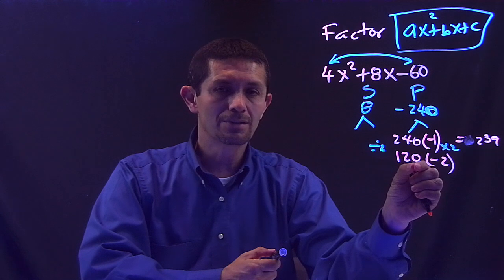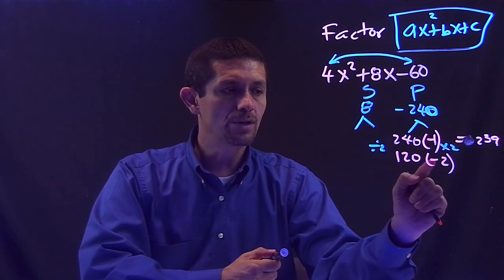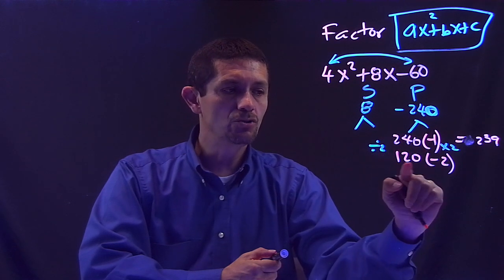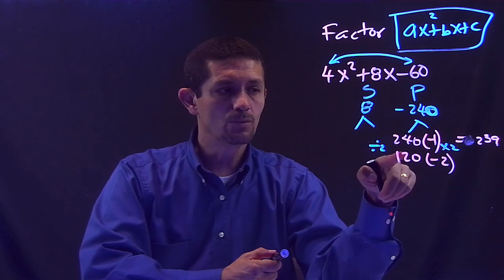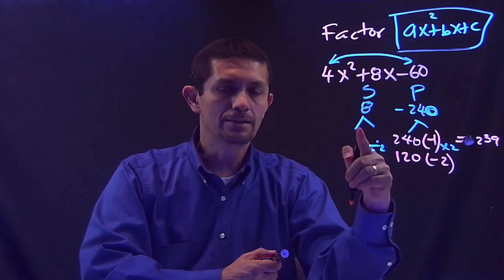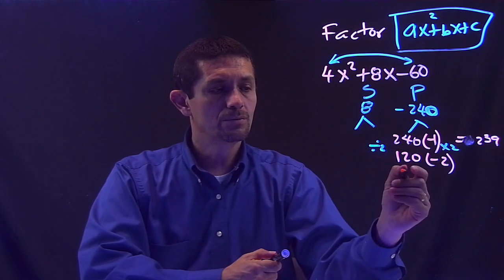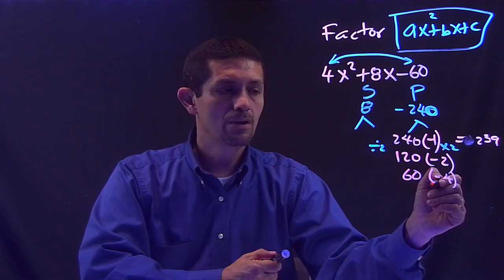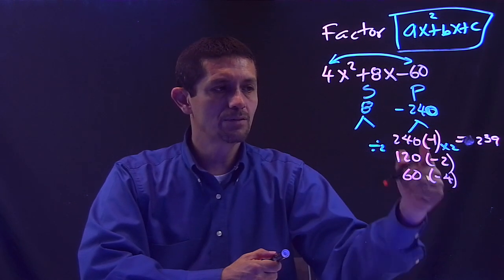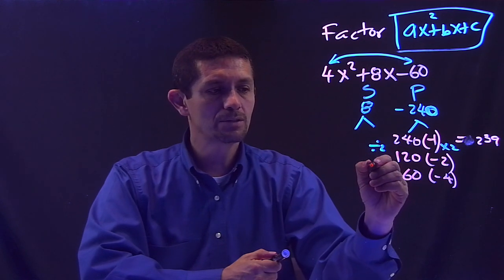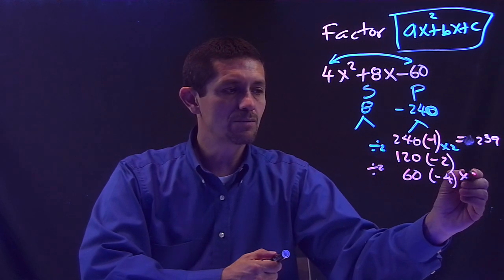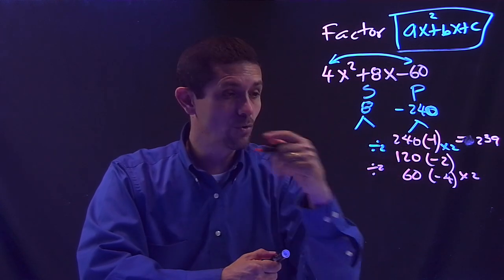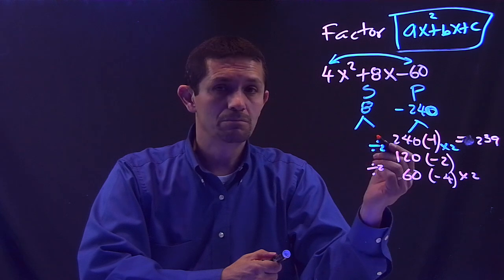Why? Because the product is going to stay constant. 120 times negative 2 is negative 240. It's not going to change. And then you check if you get the 8. 120 minus 2 is not 8. Keep going. Divided by 2, 60, times 2, negative 4. I know that 60 times negative 4 is negative 240. So by doing this process of dividing by 2 and multiplying by 2, my product is not going to change. All right, that's the idea. Let's keep going. 60 minus 4, not 8.